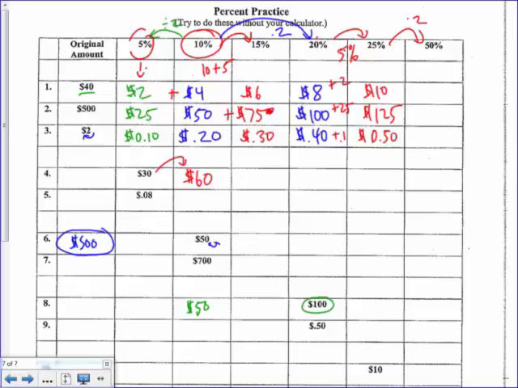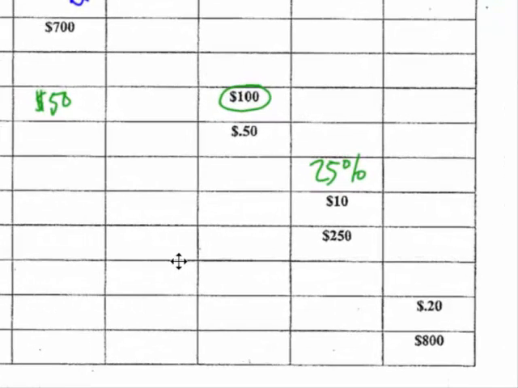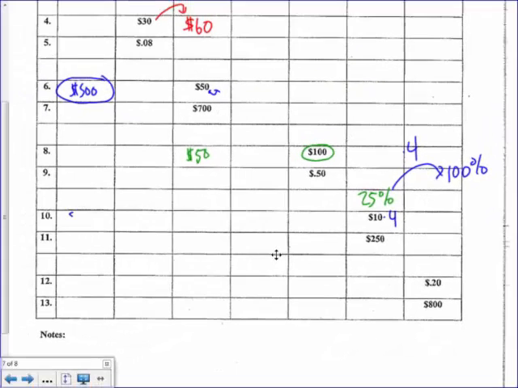Okay, you see where we're going with this? So everything's kind of based off of 10%. Even when you get down here and you find out that you're given the 25%. Well, what would be really easy for 25%? Not getting back to 10% now, but couldn't I get to 100%? What would I do? Yeah, multiply by 4. So I should multiply 10 by 4 to get to 100%. Well, where's 100% of my value? That's at the very first column. That's that 10 right over here. So $10 times 4, which is $40. Then I could find my 10%, which is $4, right? Moving your decimal place one to the left, and so on and so forth. Okay, so hopefully that gives you an idea of how you can fill out the rest of this table.